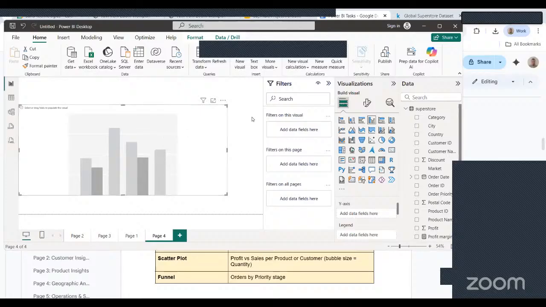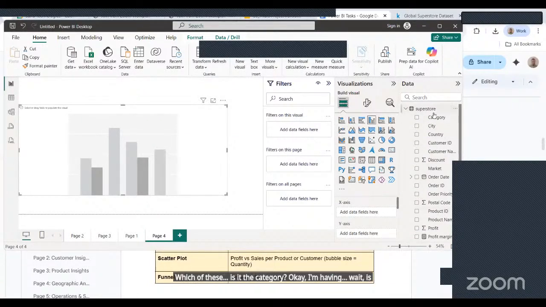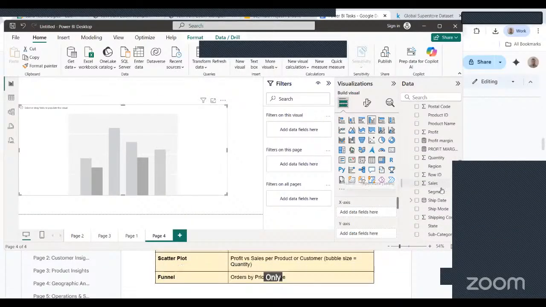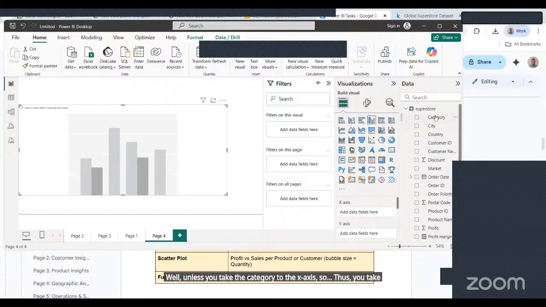All right. So now, what should go to the x-axis? Which of this? Is it the category? Or the sales? Which one should go to the x-axis? Well, always you take the category to the x-axis. So you take the categorical to the x-axis.